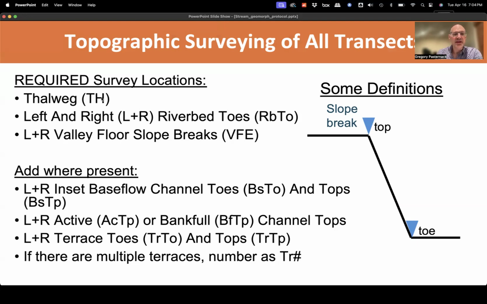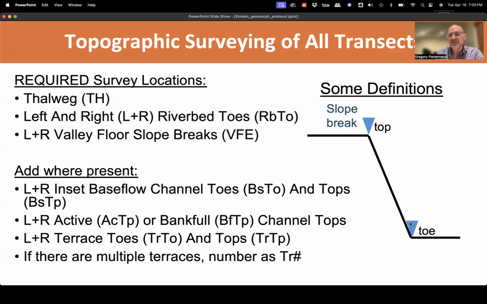The 5 points being the thalweg, the lowest location, a left and right riverbed toe, and then a left and right valley floor slope break, which might be a riverbank. It might be the terrace. I don't know what it is, but it's whatever the outermost thing of the river corridor is, unless it's like 5 miles away or something, but we're in the Bay Area, so we don't have to worry about that.